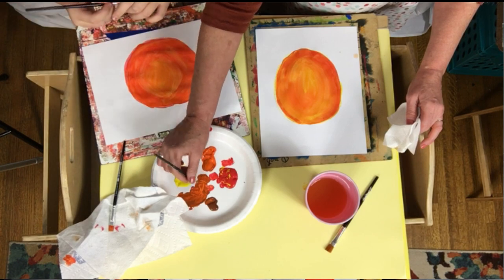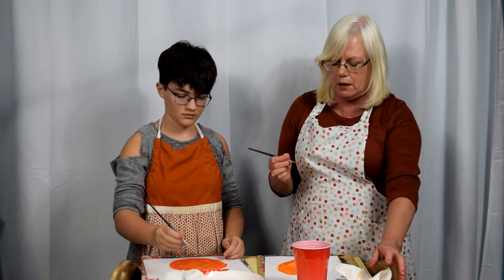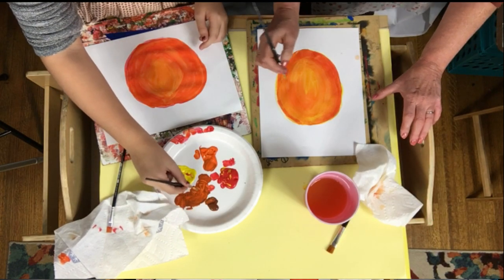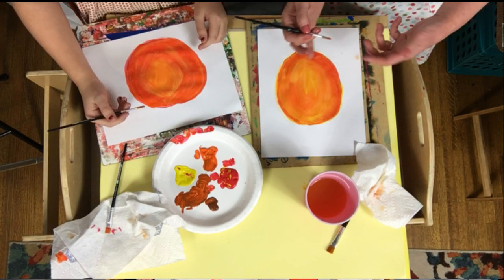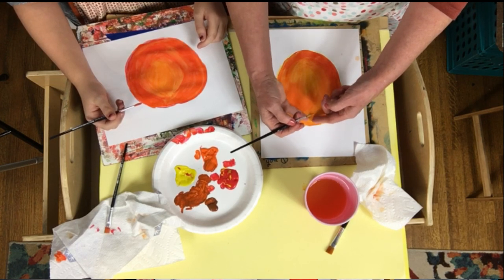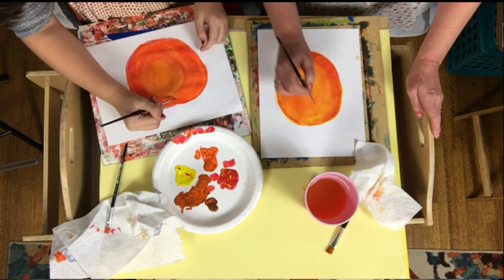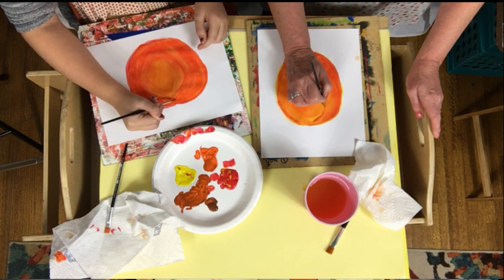I'm going to hold it on the metal part, and I have some brown orange paint on here, and I'm going to start kind of at the top of my pumpkin. I'm going to think about where I want my stem to come out. I want my stem to be right here in this area. It looks like your stem would naturally go more there. I'm going to start at that point, and I'm going to make my C lines that go all the way around. Like so.